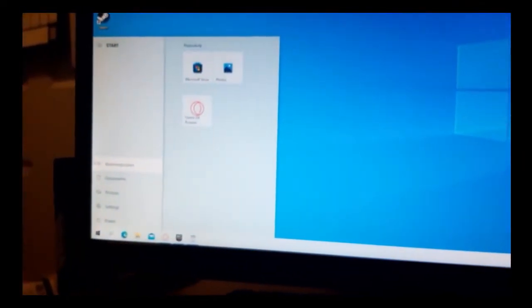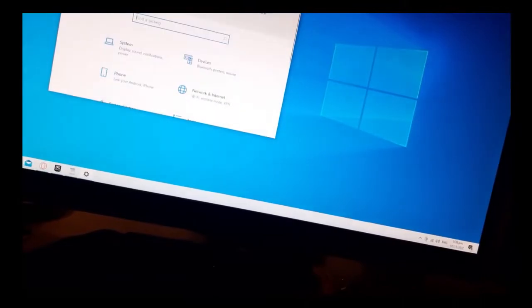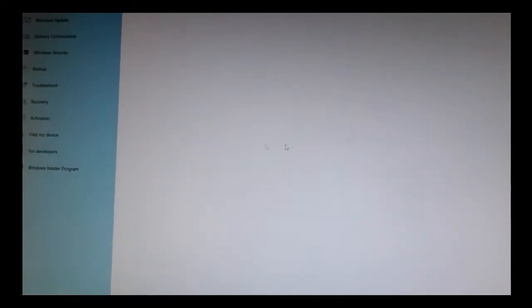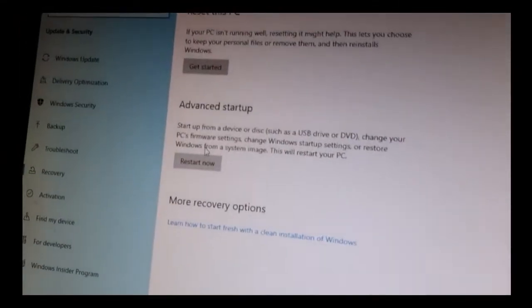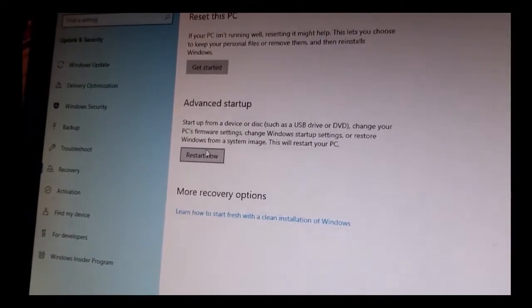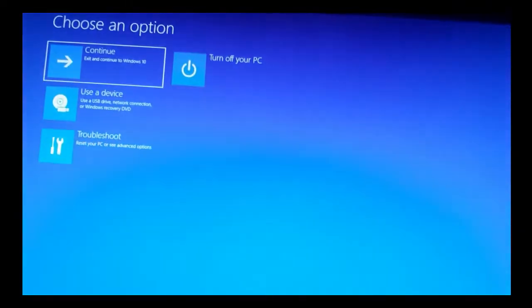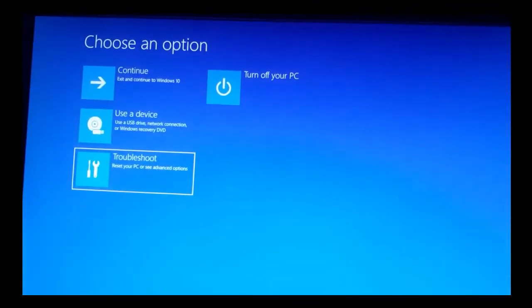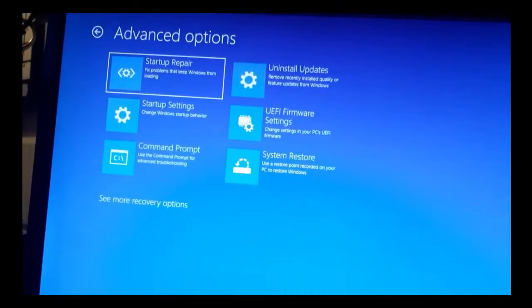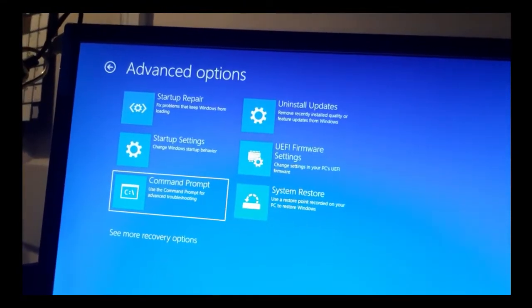To get into the recovery environment, go to settings, then update and security, then recovery. We go to advanced startup, and we restart. Now we are going to go into troubleshoot, advanced options, and then here we'll go to command prompt.